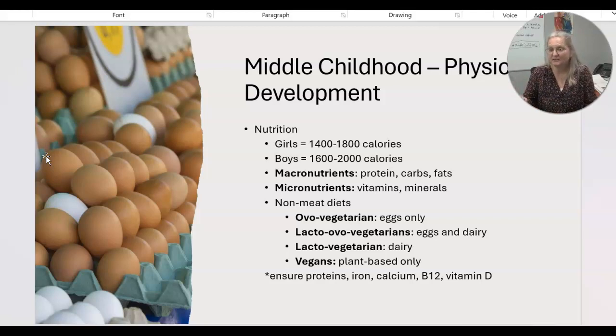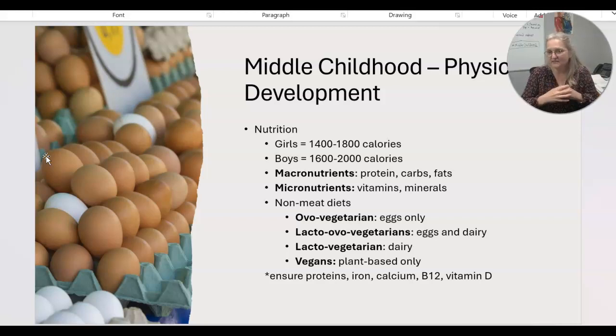So obviously we need to be thinking about nutrition, right? Nutrition as our bodies are changing and growing quickly. The textbook suggests that of course, nutrition and the calories that a child needs, they're going to need a lot because their bodies are taking a lot of energy. But there's also going to be some relevance to physical activity and the muscle mass. If boys are gaining more muscle mass, your textbook says that girls need about 1400 to 1800 calories a day, and boys are about 1600 to 2000 calories a day.